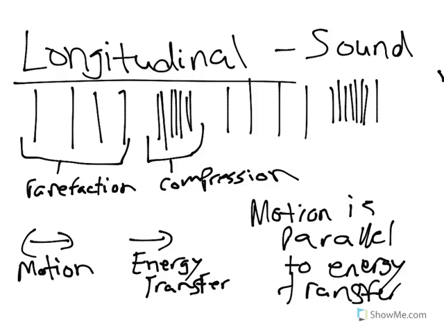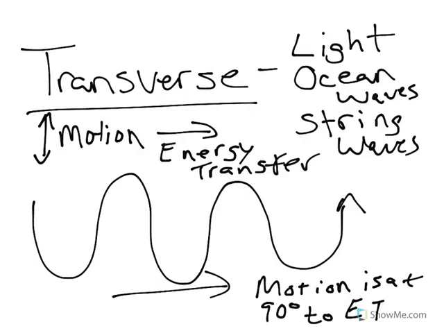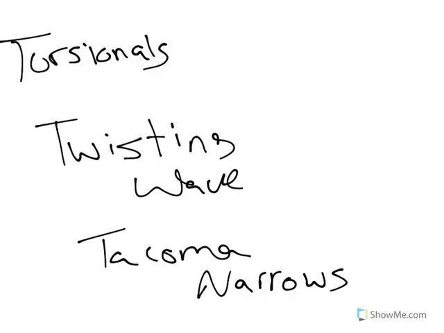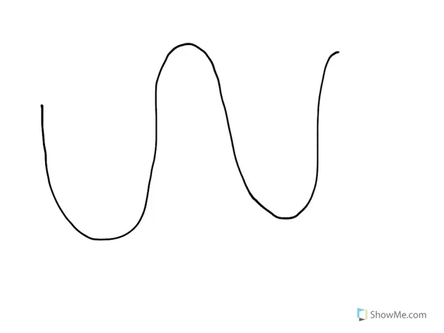Now generally we use a transverse wave to show basically all waves, because obviously it's really difficult to draw a longitudinal wave over and over again. This right here would be extraordinarily annoying to draw. But this is fairly simple. I just go up and down. So what we're going to do is draw a regular transverse wave, and I'm going to label some parts.